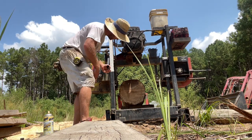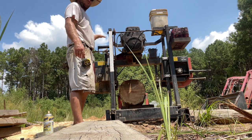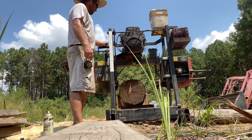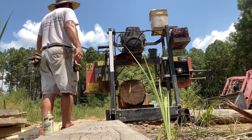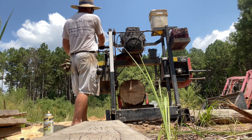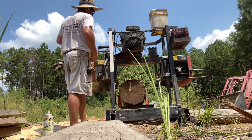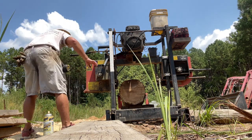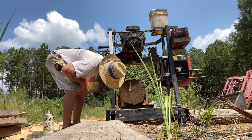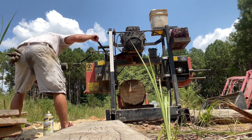I mentioned I was going to do this on quarter sawn, and I'm going to do quarter sawn 8/4. So I'm going to be running on my 2-inch or my 8/4 scale, which doesn't really matter for the sake of this log, because what I'll do is pick a target point on my 1.5-inch scale, so it'll actually be a little bit bigger than 3 inches, 3 inches plus a blade curve. I just want to make sure that I'm somewhere fair above the pith, because the pith is going to be in the middle of the slab.